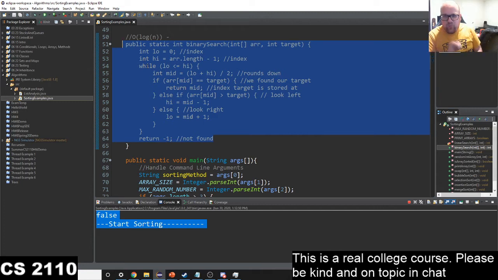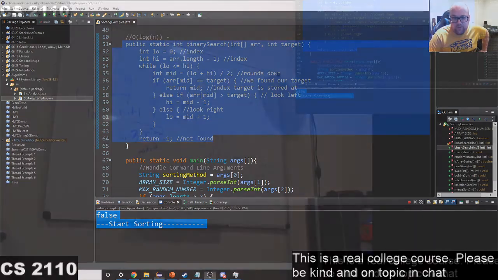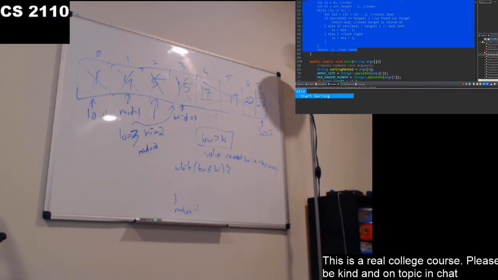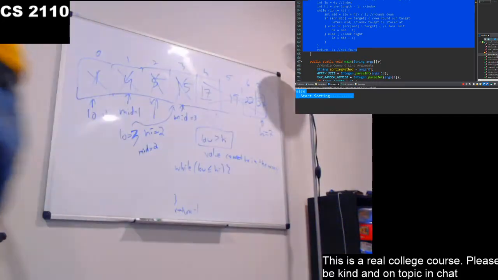But, as Watch77 mentioned, this only works if the array is sorted. If the array is not sorted, it will not work. Quick demonstration of that. I can do a very, very quick demonstration.